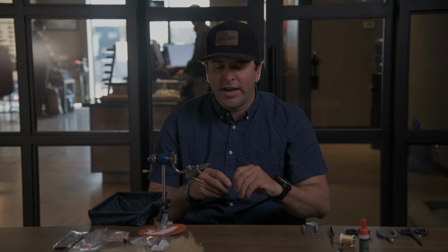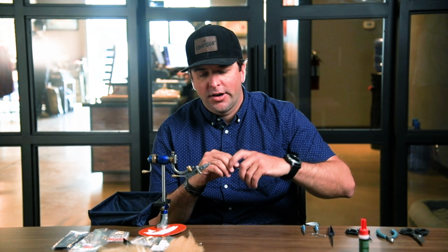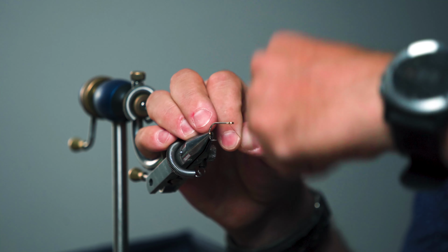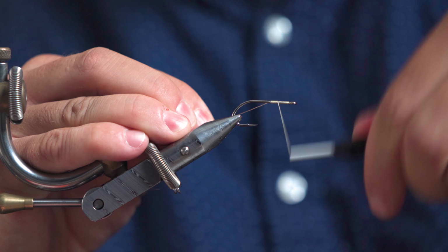I'm going to be using a size 2 Umpqua X Series 410 hook. I grabbed some tan 210 denier thread, and I'm going to just lay a nice little thread base where I'm going to be putting my barbell eyes.